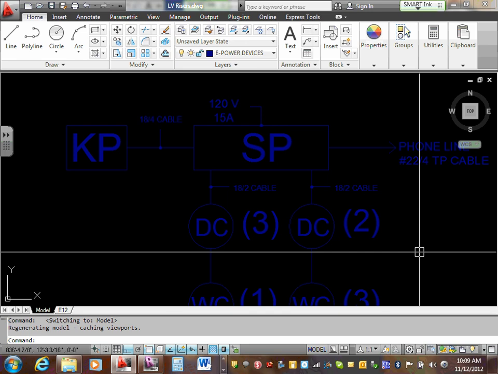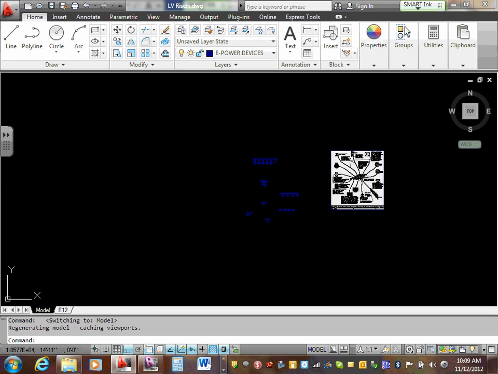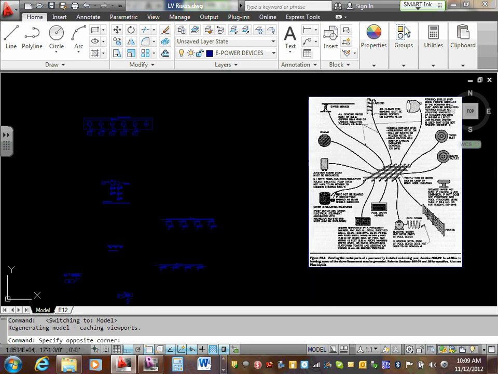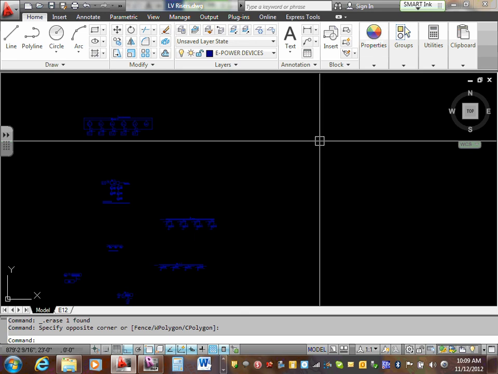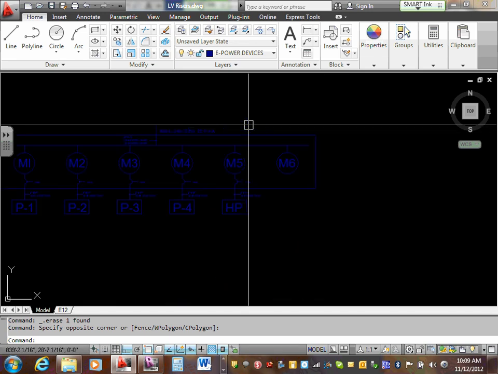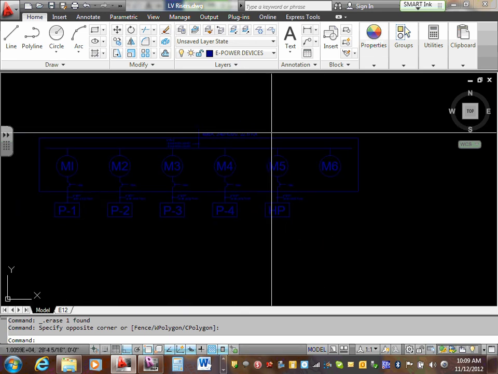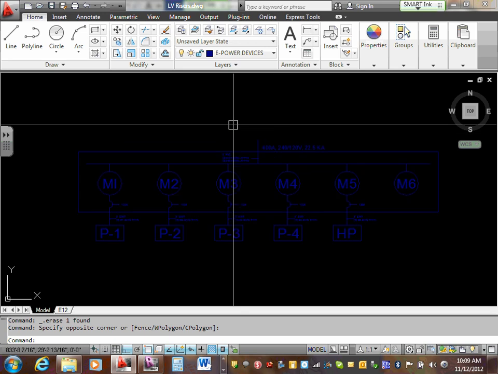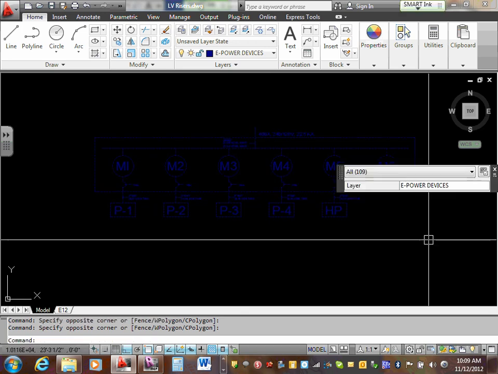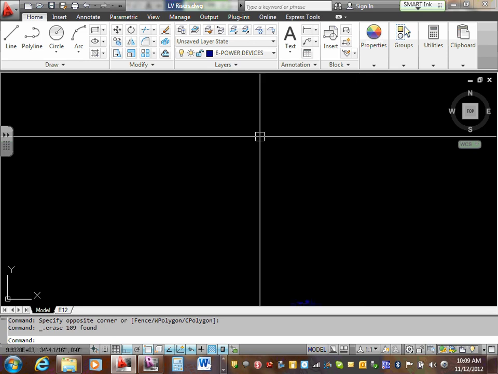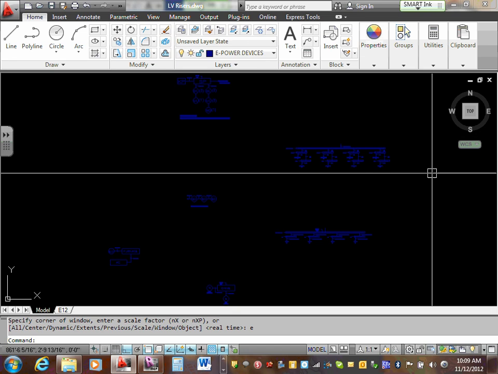We understand that one. The first thing I know for a fact I don't want, do I want this one? Remember that junk that we brought? Delete that. I don't want it, right? I don't want the bonding. We're done with the bonding. Do you guys see the riser at the top? The power riser? You guys created the power riser for me. Do I need this? No. Delete. So then Z enter, E enter. And you got yourself all the low voltage stuff that I need based on what you guys did that quarter.